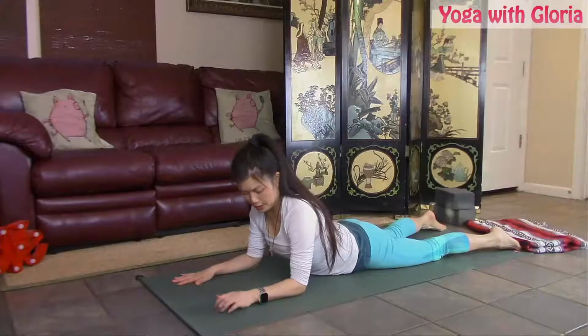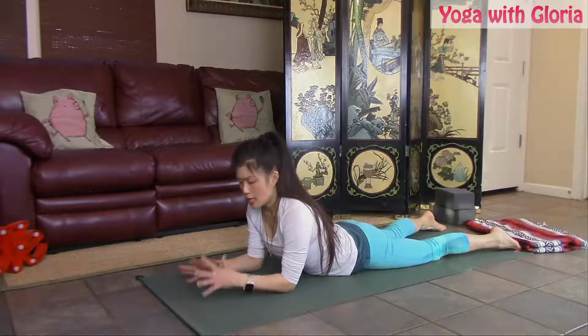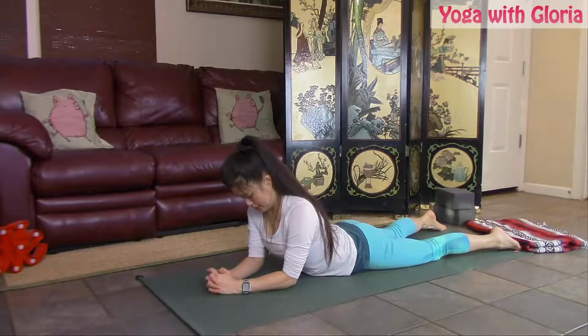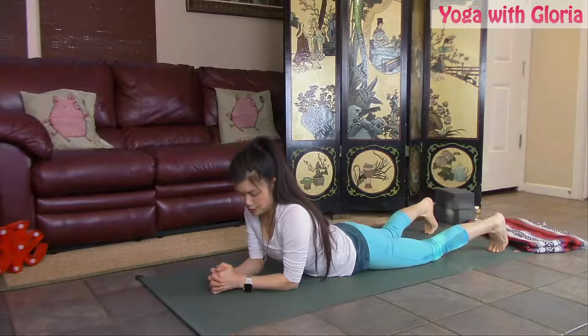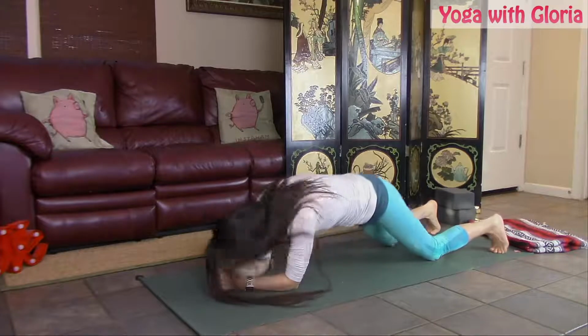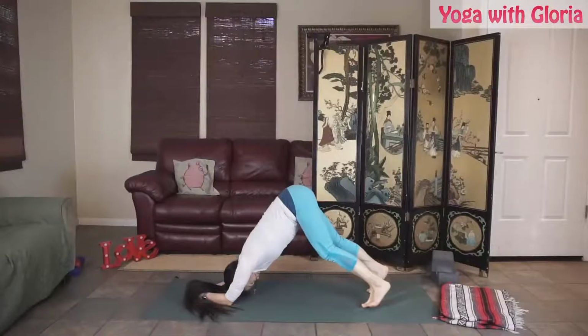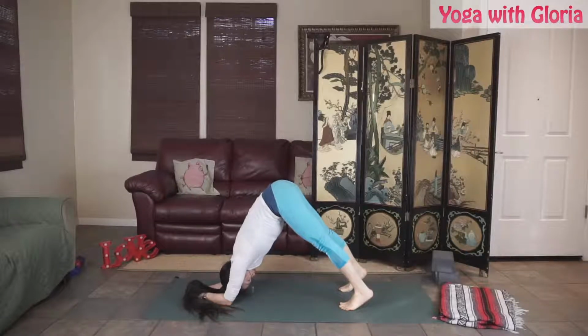Okay, so from here, you're going to bring your elbows a little more narrow than your shoulders. Clasp your hands. And then curl your toes under, pressing down with the elbows, the forearms. You're going to slowly make your way into dolphin. So just pretty much downward dog on your forearms. Pressing down a lot with the forearms so your head is not touching the floor.